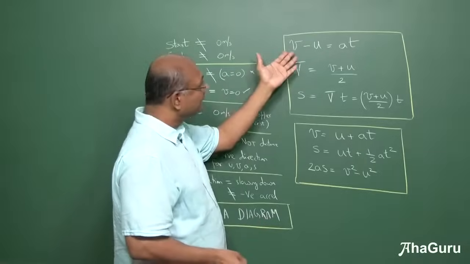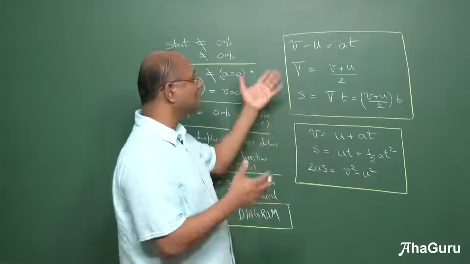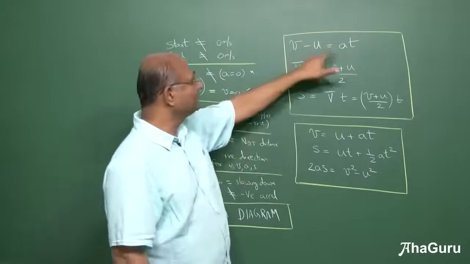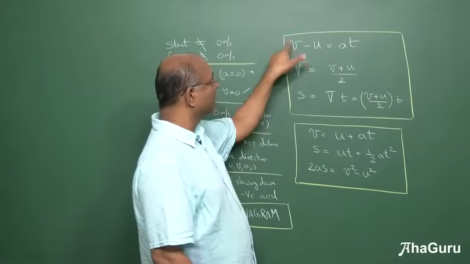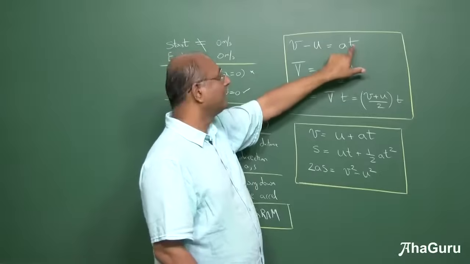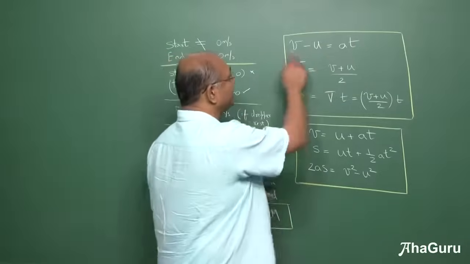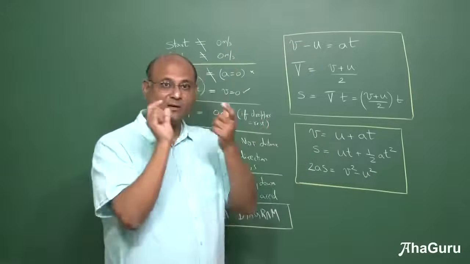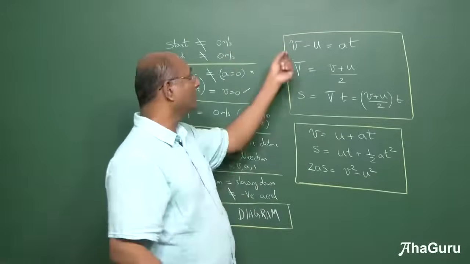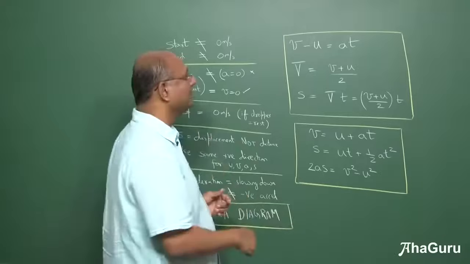But if you see, these equations are overall less troublesome. v minus u is at, which is the same as the first one. Okay, so this tells you that you can go from v to find u, you can go from t to find a. For example, (v minus u) by t is a. It is the same equation as that, but my suggestion is think of at and look at what is v minus u. v minus u is at.